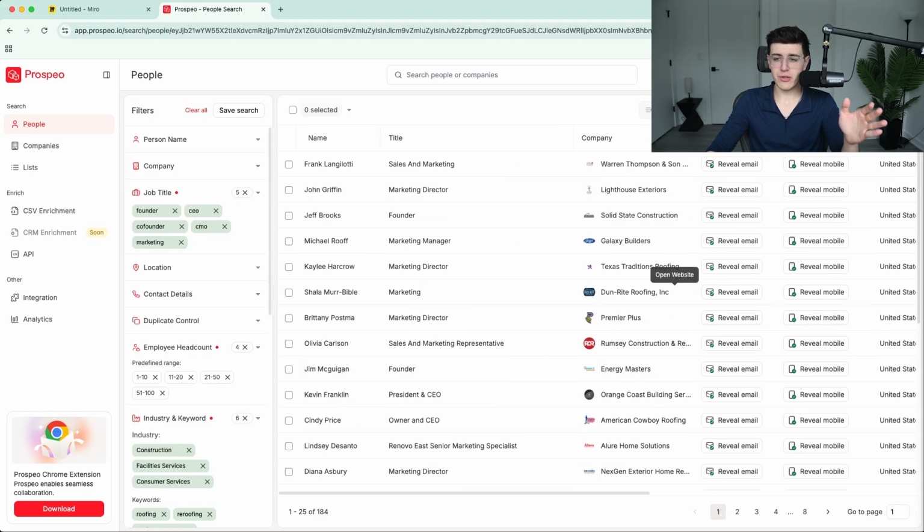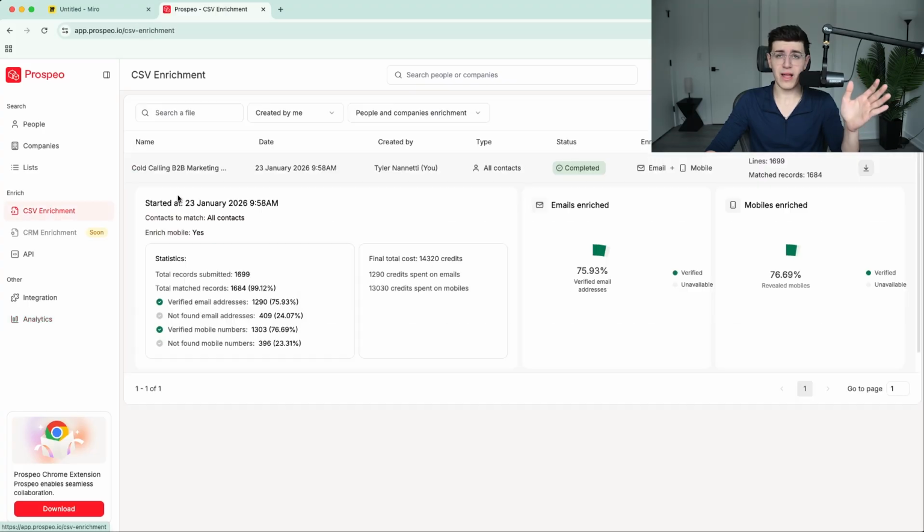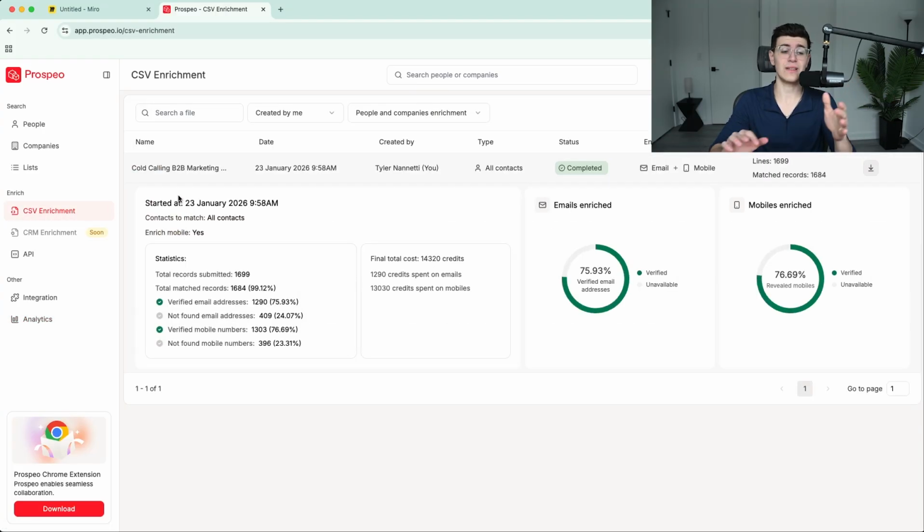So what I would do is export this list, and then you have all the analytics and all the stuff you would need for future or current lists. Again, the platform is really, really cool. It has access to a lot of very high intent information. You can just build out these lists, scrape them, and then email or call the prospects to close them on whatever service you're trying to pitch them on.